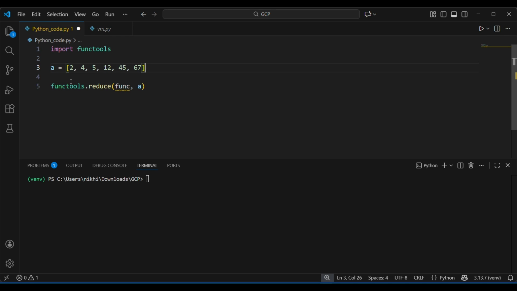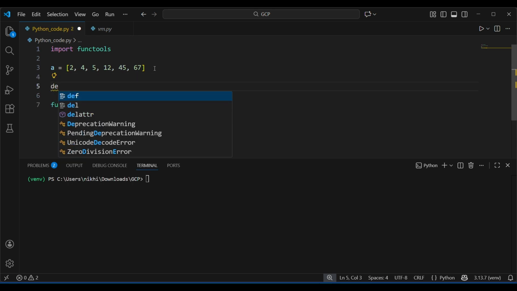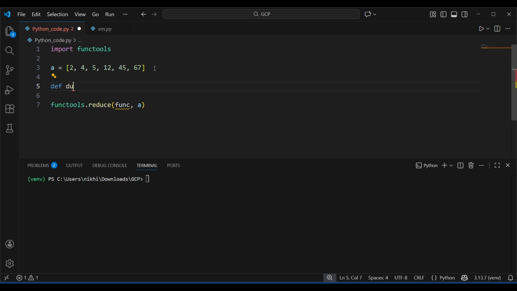So now I declare the variable, and I need to make the logic for this. So I am defining def func. Inside the func, I need to give a and b, because reduce first time will take a and b, and every time it will loop over the same numbers again and again.